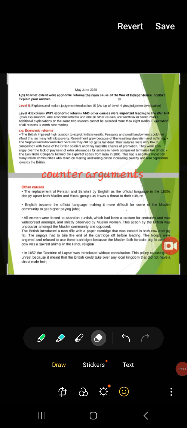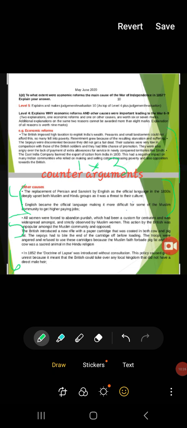Now let's highlight the arguments. 1 into 3 in the economic reforms. They have given 3 points in economic reforms. Acha, now this is the fourth one as counter argument, fifth one. The first, these two are dealing with the language issue. This is the fifth one, and this is the sixth one. So in total they have given 6 arguments along with 3 in the economic reforms. So if you add these all, 3, 4, 5, 6 arguments, okay?